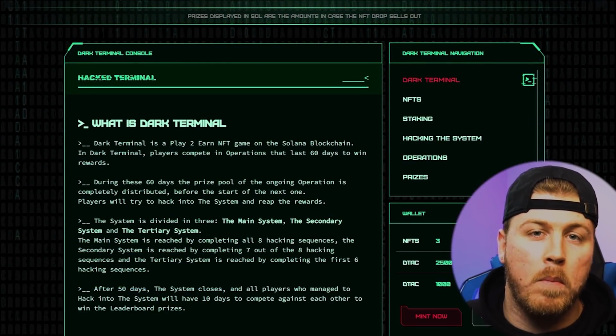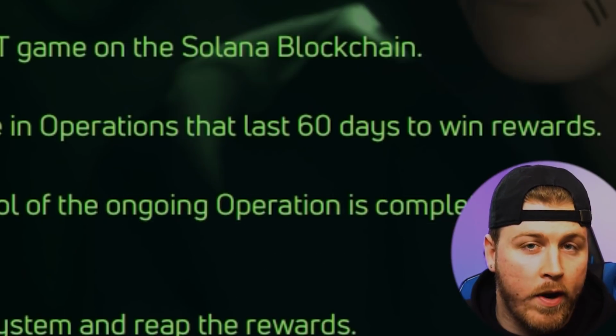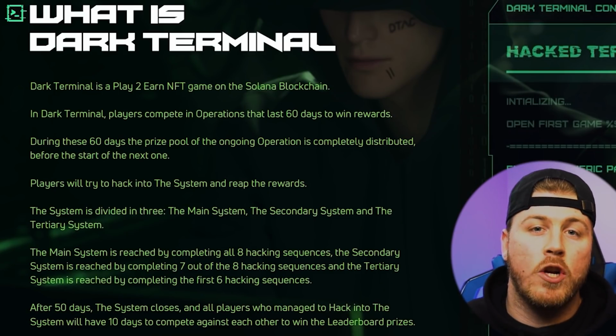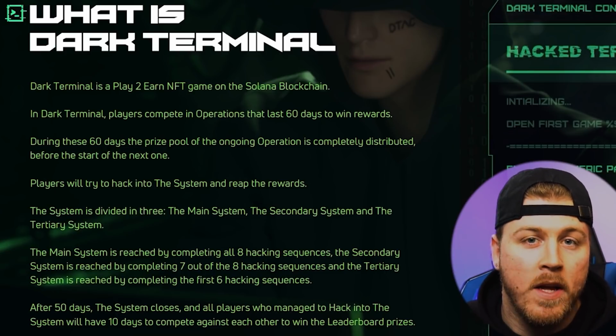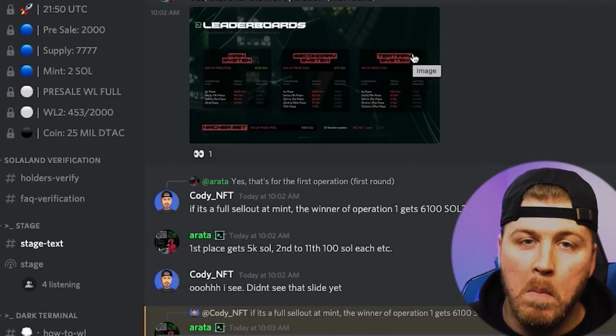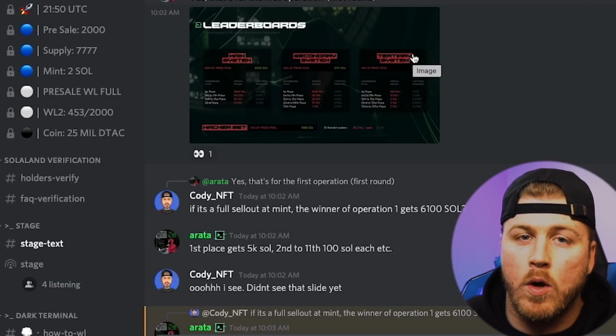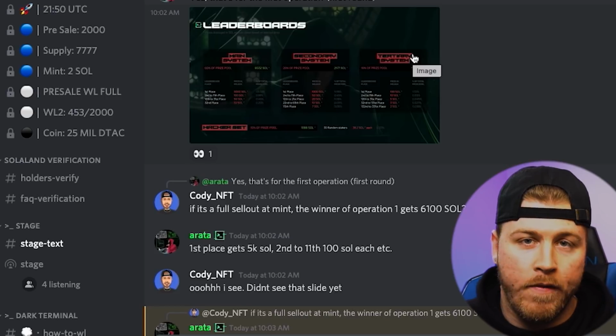In Dark Terminal, players compete in what they call operations that last 60 days. In the first operation, the first 60 days of the project, players are going to have to try to hack into the system to win the game. I spent all morning inside their Discord in the general chat, grilling the founder, asking questions because I really wanted to get the alpha for this project.